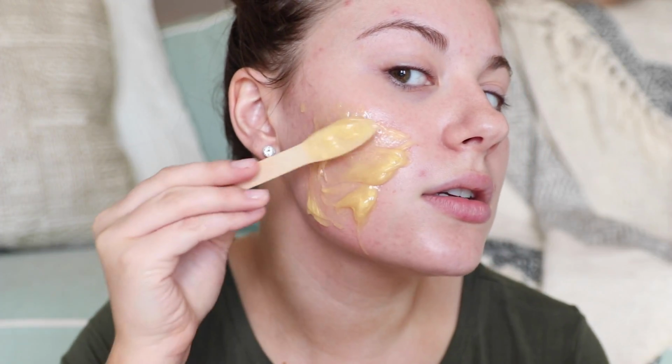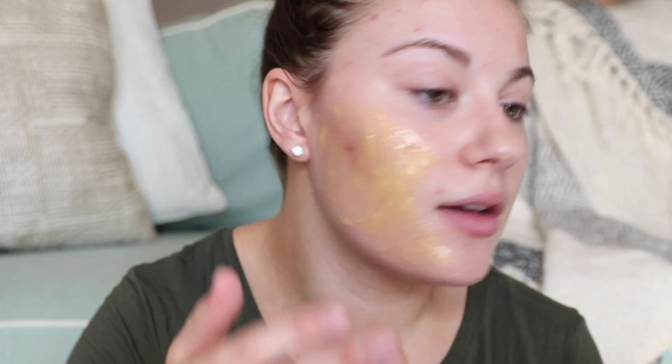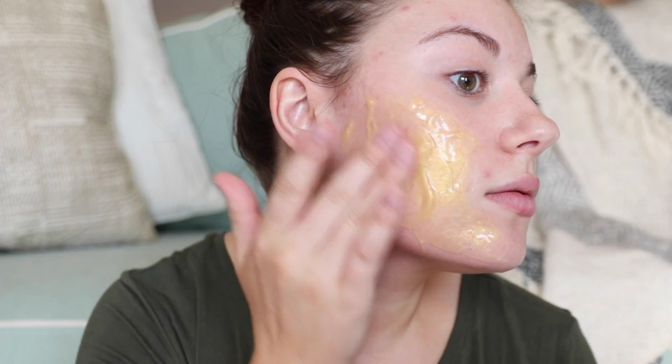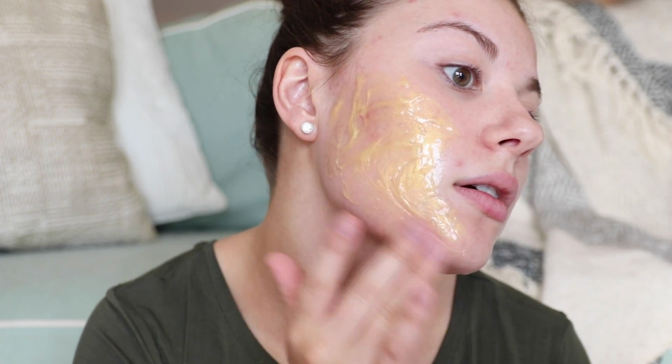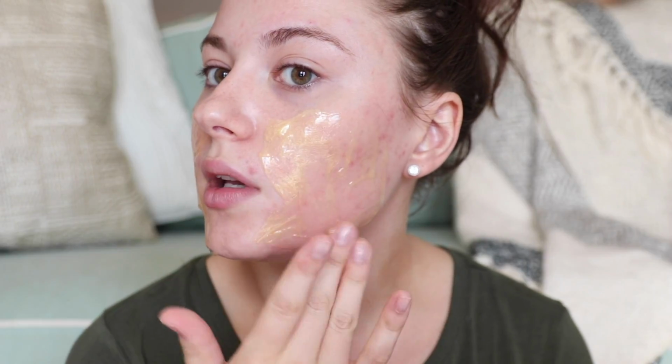What do you guys think I should do? Okay, so it's hard to spread with the spatula. I'm gonna see if my fingers will spread it better. I do obviously have clean hands. It feels nice and cooling, like, I mean, a gel, like you would think.